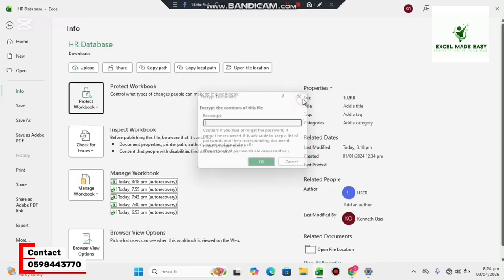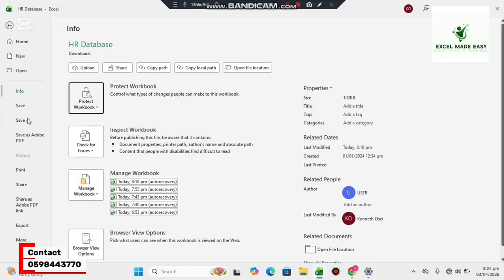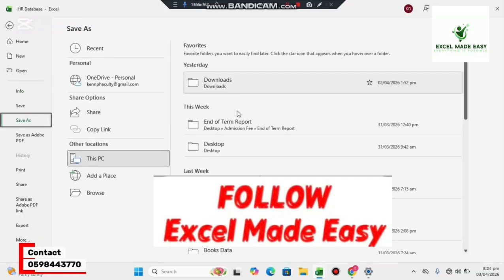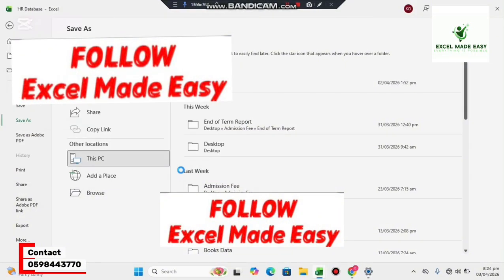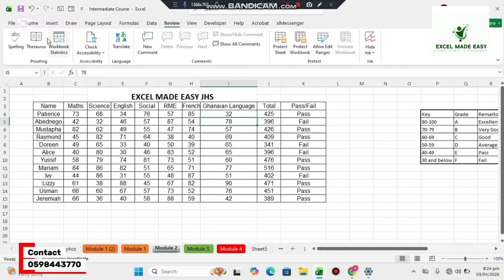But first, let me save this data. So let me Save As on my desktop, and let me label it Intermediate Course. And I press Save. Okay. So now let's protect the workbook.